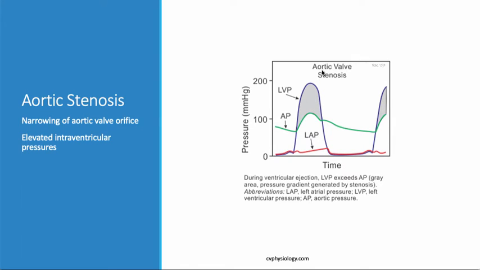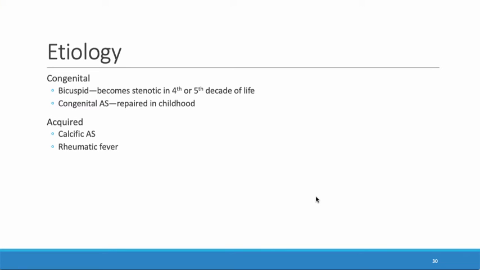So again, the definition of aortic stenosis in the cath lab is where there's a gradient between the left ventricle and the aorta. These two curves should overlap, right? The left ventricular pressure should be the same as the aortic pressure, but they're not. So the reasons that you can develop aortic stenosis are, as I said, the calcific aortic stenosis. You could also get it from rheumatic causes if you have rheumatic fever. Those are the two acquired forms.